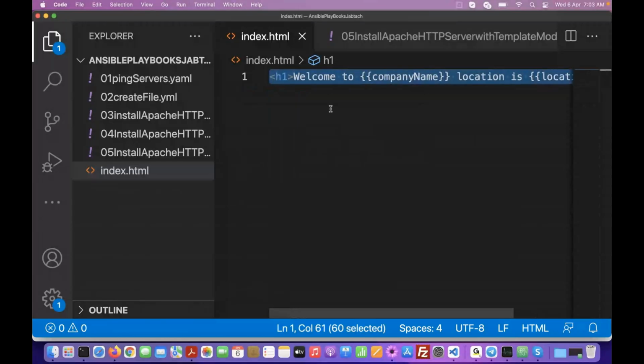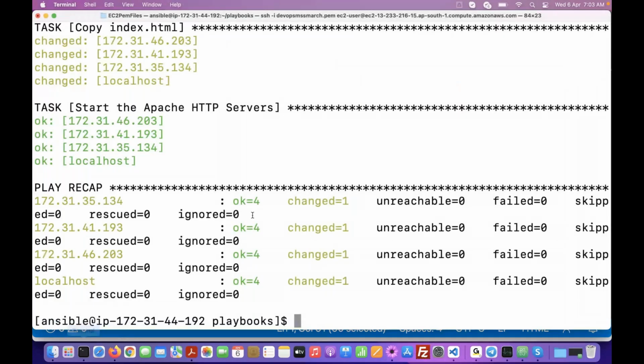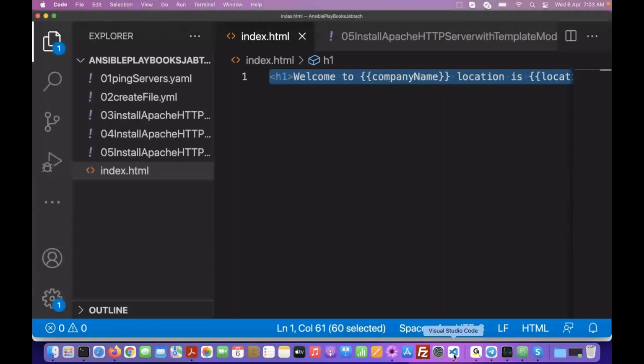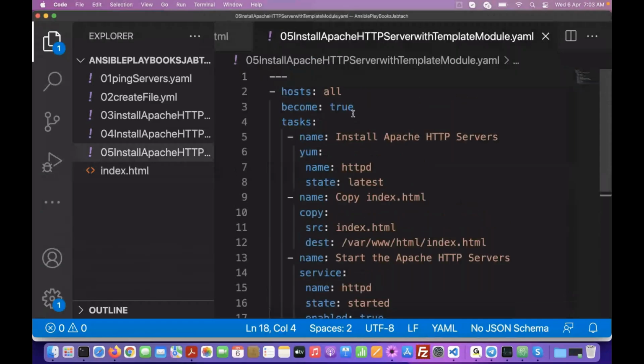So now what I'm going to do, before that, these variables I'm going to keep in this playbook itself.